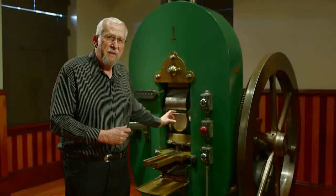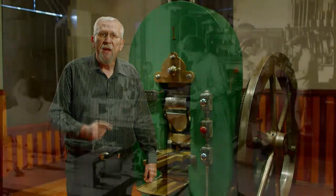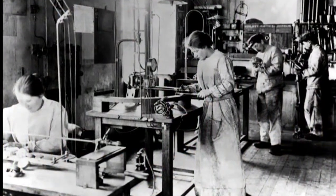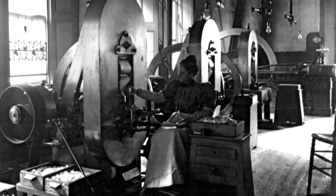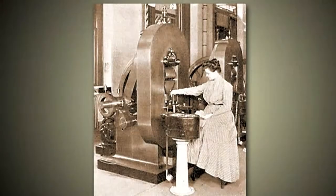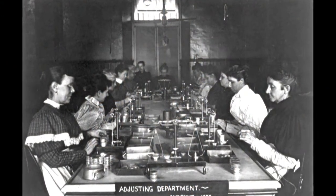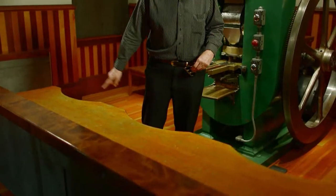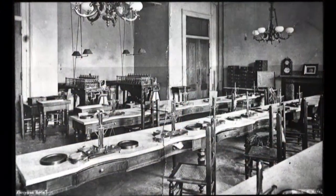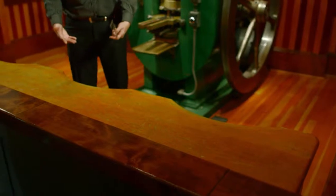So the idea was to keep that. So there was one individual, and I think this is an interesting point, sometimes it's overlooked, is that women were sometimes operators of the press, and they would sit here and they would do that during the day. The other part of their job that they were really known for, not so much as operators of the press, but they were the adjusters. And this table in front of me is actually an adjuster's table, and they were the quality control. And you can just see where they would sit at. There would be a table for three on this particular one.